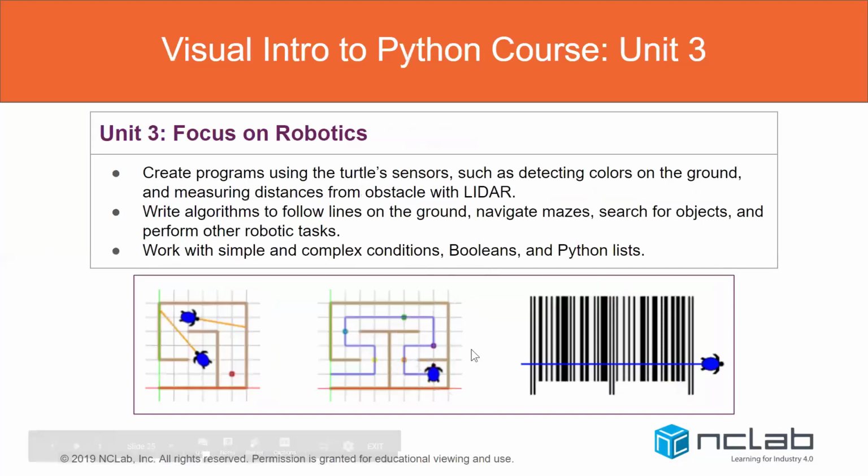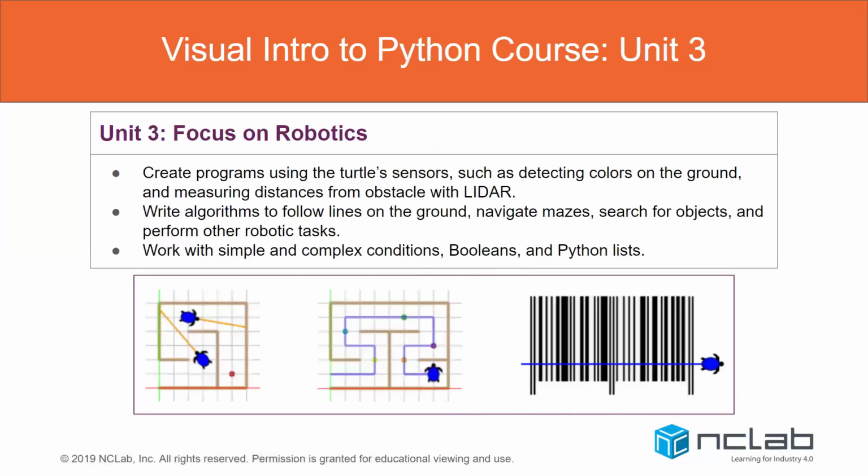And then Unit 3, it really digs into robotics. So when you have those skills that are learned in Unit 1 and Unit 2, now you're going to start working with sensor information, and these mimic real life problems. LiDAR is used for navigation in autonomous vehicles. It's used to map topography. When you have a drone flying over an area and you're doing micro topography, you're using LiDAR.